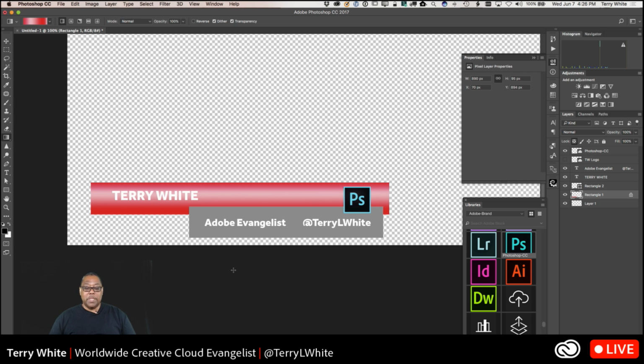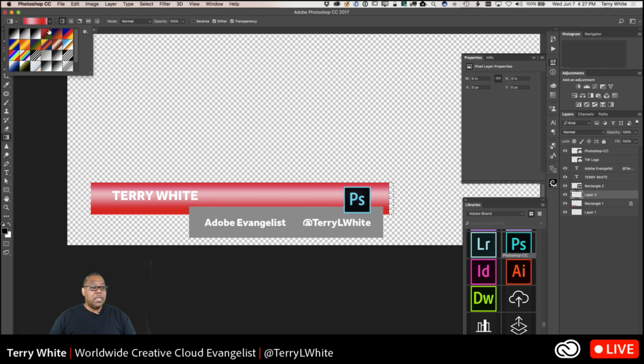All right, so now one of the other things that I might do is I'll grab my selection tool, my rectangular selection tool, Marquee Tool, and we'll create one more new layer. We'll come on the end of this layer, or the end of this shape, and we'll just make a quick little rectangle on the end of it. And we're going to do the same effect. We're going to apply a gradient to it that looks more like a metal bar. So let's pick one of the black and white ones, and let's try that.